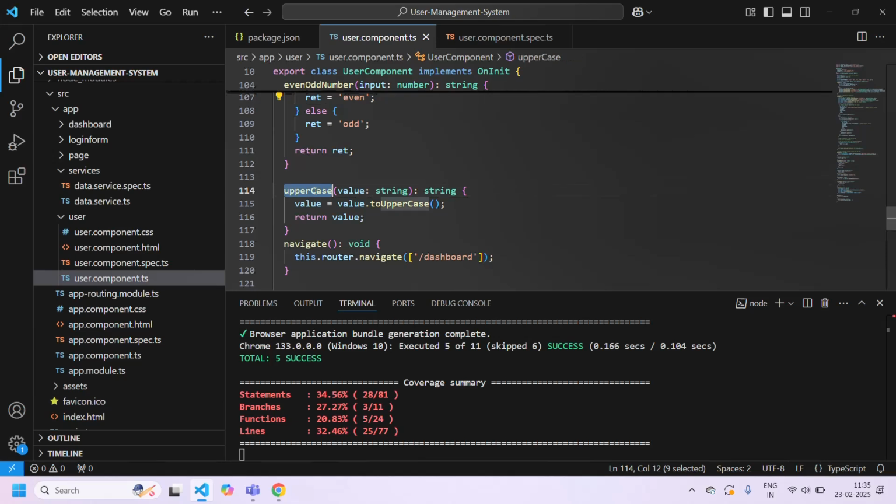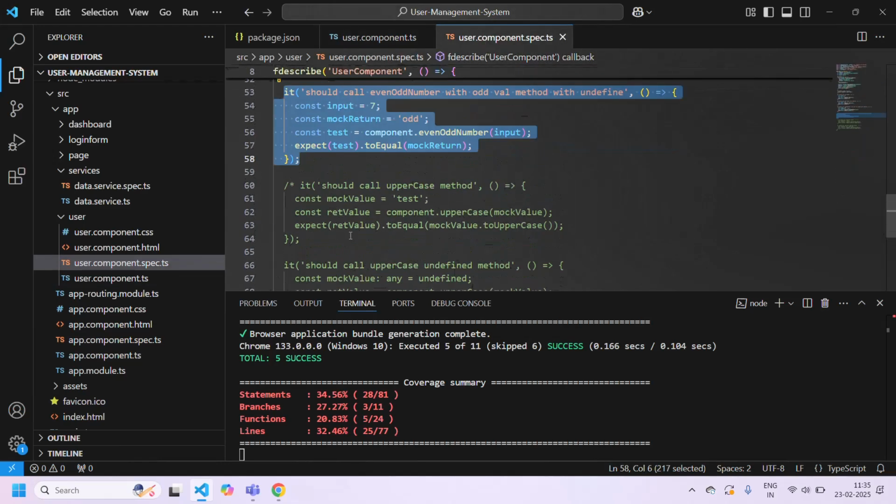Now let's say we have one operation here, toUpperCase is one operation. How do we check this? This is one value, and we are using toUpperCase, which means it is one operation. Again we have map, something, concat. These are the operations we need to make on the value. So what will happen if we give some value? Let me show you.